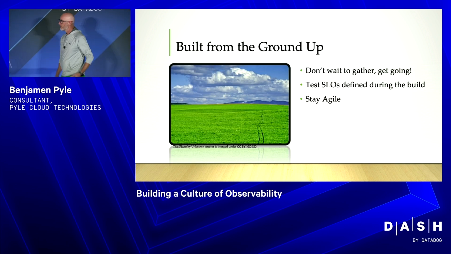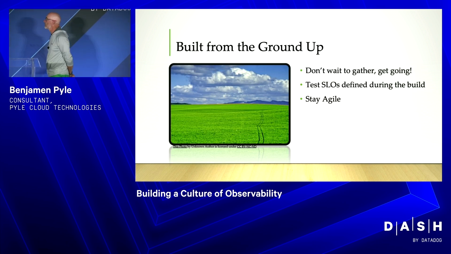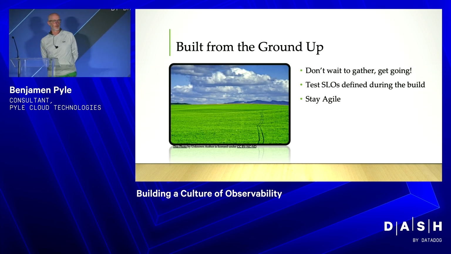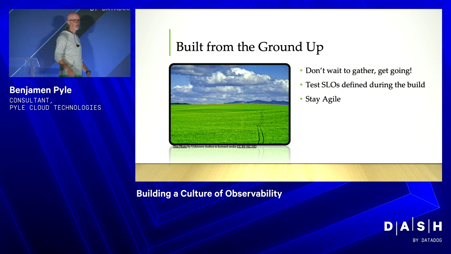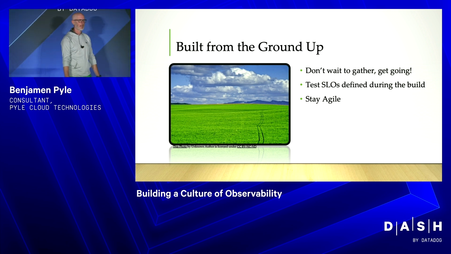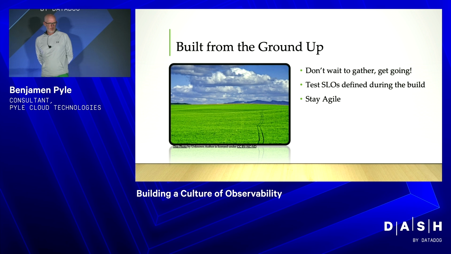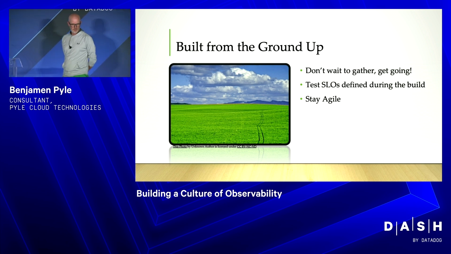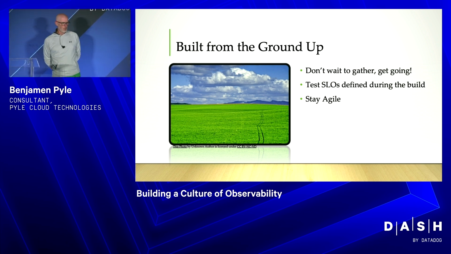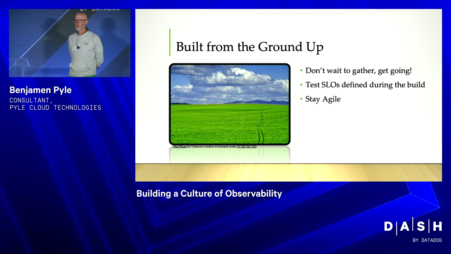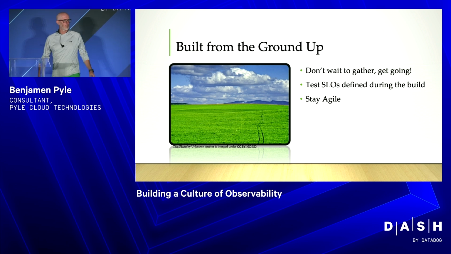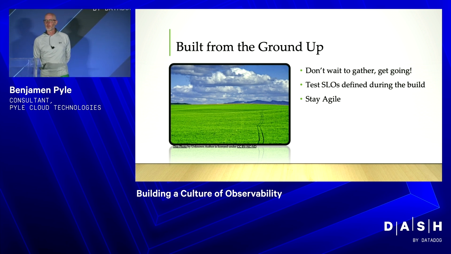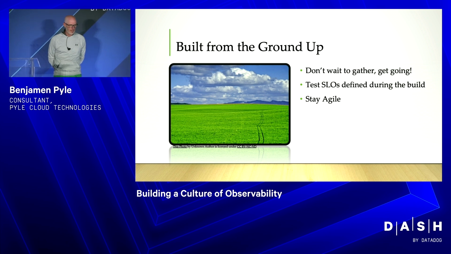So if you're starting from the ground up in Greenfield, you've got the luxury of building this into your process. You could be writing observability and writing instrumentation and defining your SLOs right into your software build process. You can test those SLOs during your build, which I would recommend if you've got a dev, QA, and a production environment. I wouldn't run it in all 3. I'd run it in QA and prod. But you can verify that your SLOs are being captured and you're able to measure those metrics that'll give you the insights that you have.